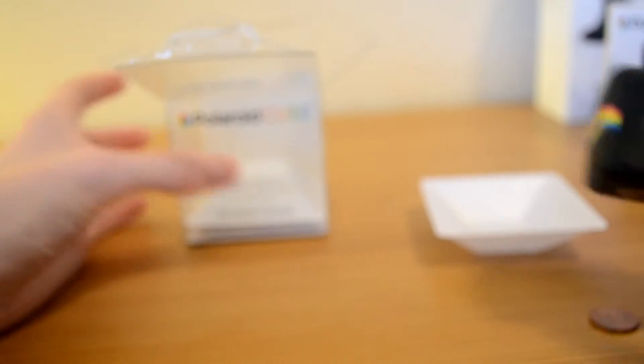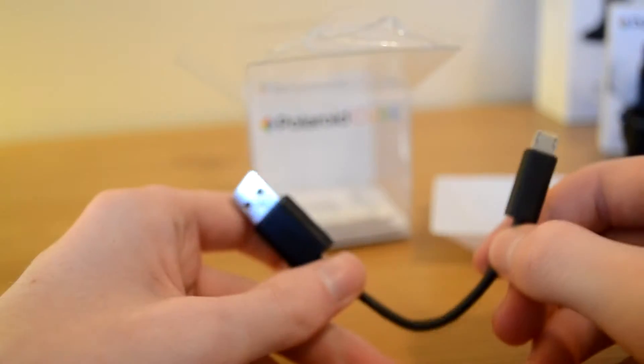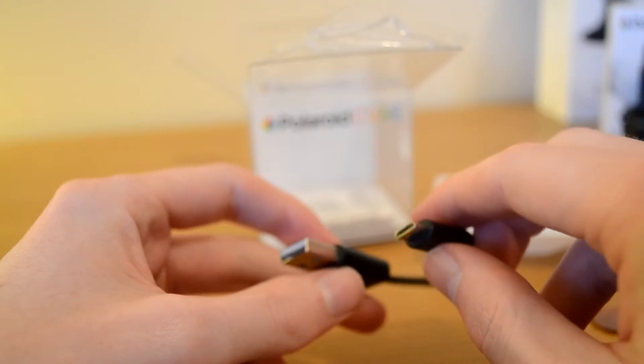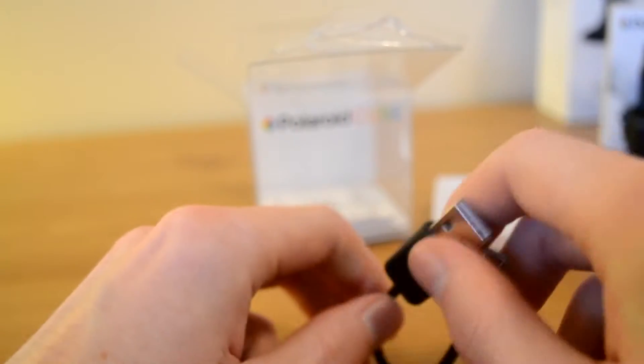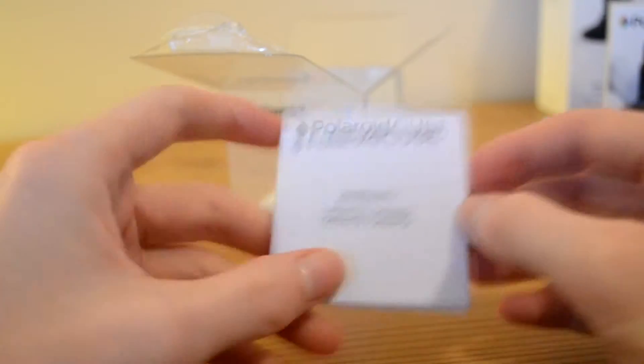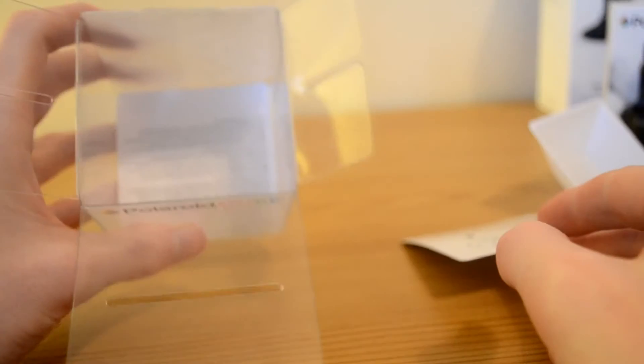So that's all there is to the camera itself. Let's see what else was in the box. There is the metal plate which it sticks to — it is pretty strong indeed. You get a USB cable, very minimal length to it, but like Samsung phones and others will all connect to it. You're bound to have USB cables lying around the house at this stage if you have many gadgets. It comes with a user guide, the warranty, and basically a quick start guide on how to get you going.